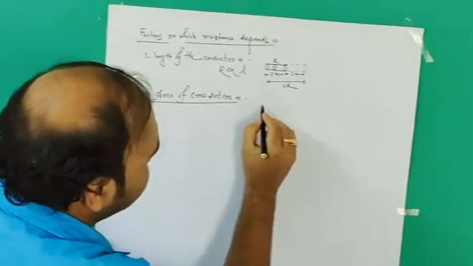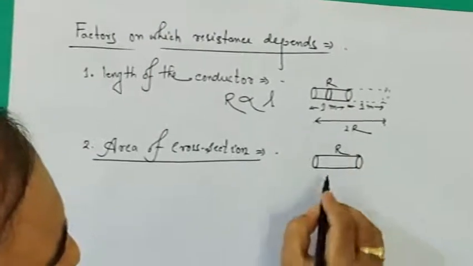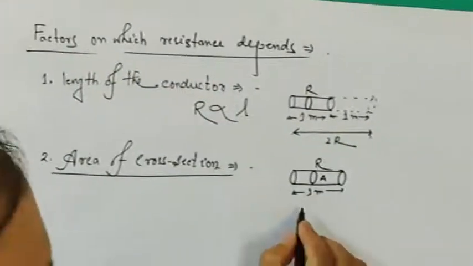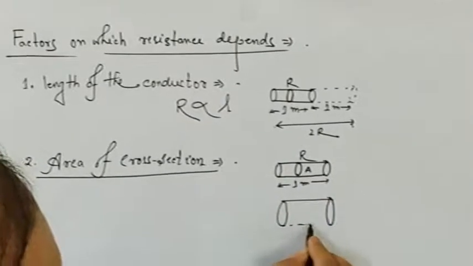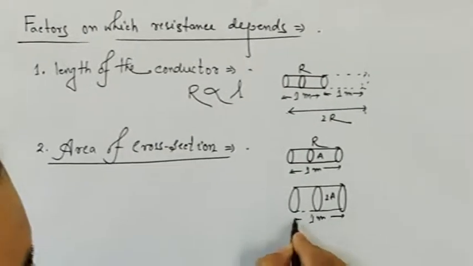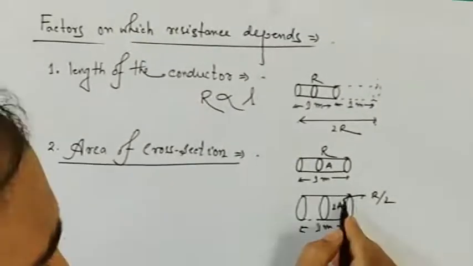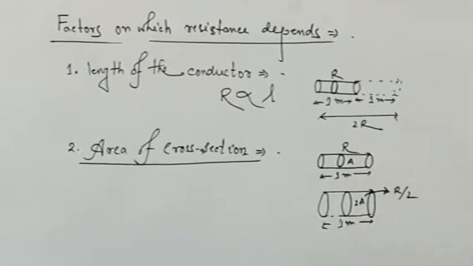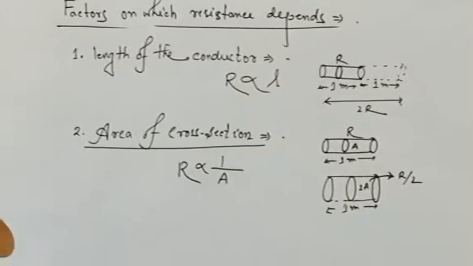That means if we consider the resistance of this wire to be, suppose, R for 1 meter, having area of cross section, suppose, A. If we consider the same length, but this area is 2A, suppose, then for the same length of 1 meter, the resistance of this wire will change to R by 2, as the area is changing to 2A. Means it will change as the area of cross section changes. So one can write R is inversely proportional to area of cross section.